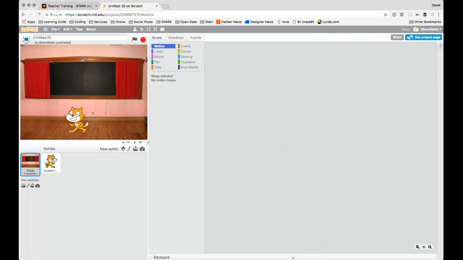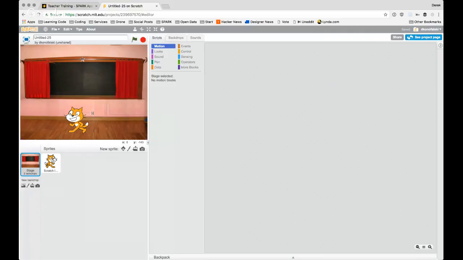And later on, we're going to add it so that if Scratch the Cat catches that object, meaning he just touches it, that means that Scratch has caught it. You'll get a certain number of points for that object. Or if it hits the bottom of the screen, it'll disappear and the player will either lose a life or we'll add some kind of interactivity to that. But for now, we just want to add an item that drops from the top of the screen and goes down to the bottom.